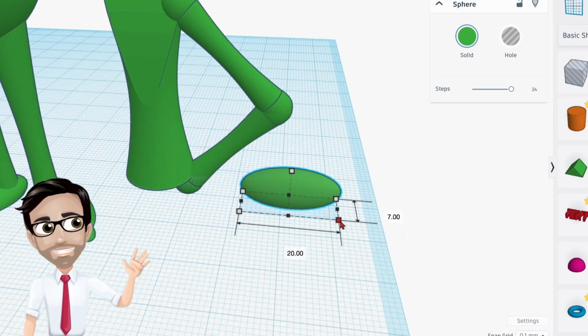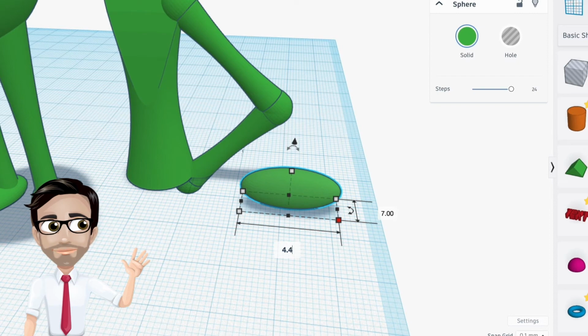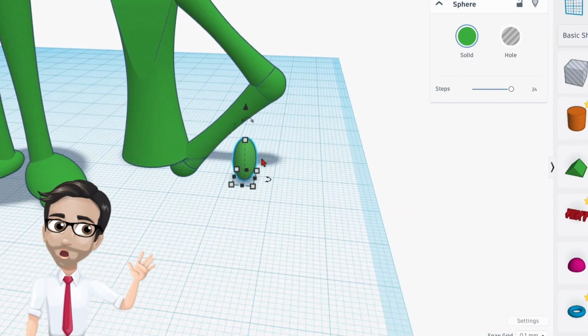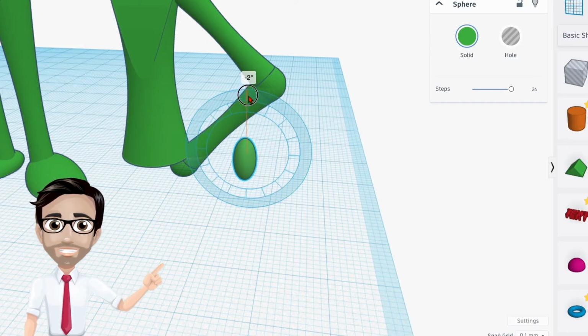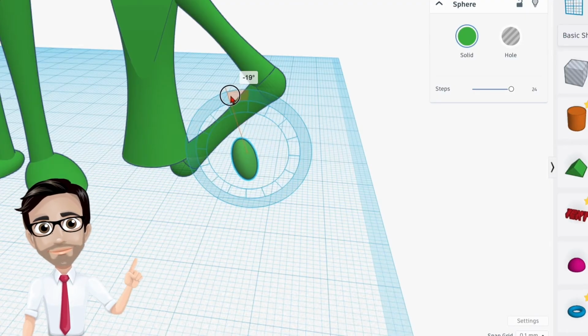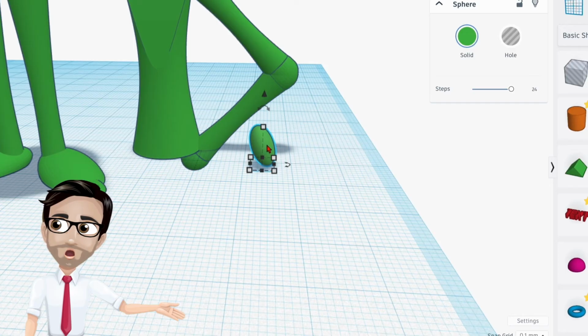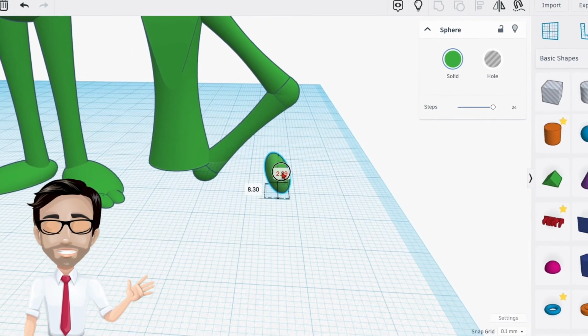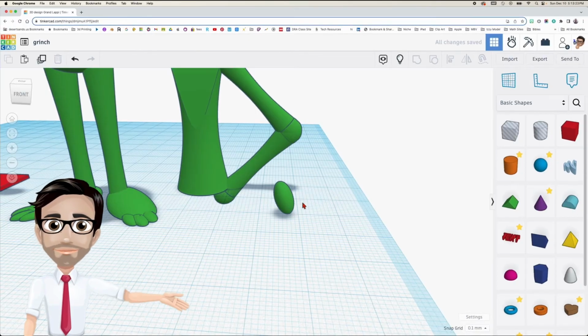And the width is going to be 4.4. So 4.4. All right, that's not bad. Now we're going to rotate this way 20 degrees. All right, actually, it's going to go lower, but right now let's just go ahead and leave it on the side right there. Okay, we're done with that part of the hand.